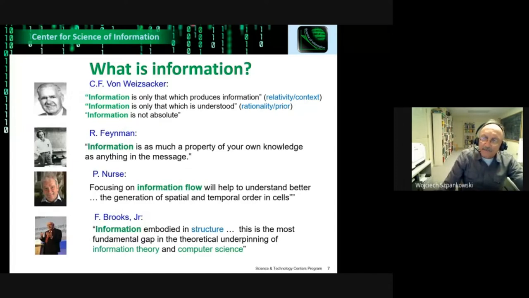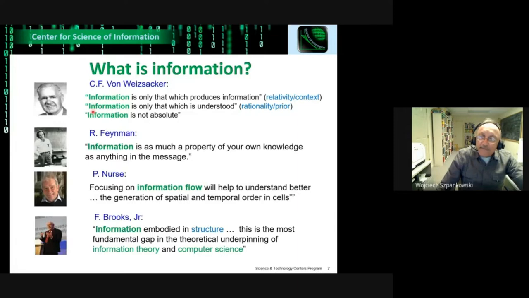If I ask you how much information is on this slide, I think I can get three different correct answers. Some of you will do statistics of every letter on this slide and give me something, entropy or whatever you prefer. Other people will look at words and do statistics of words that will give you a different number. And another group can look at the shape of the words or letters. So in each of these cases, you will give me some measure of information, but it's not absolute.